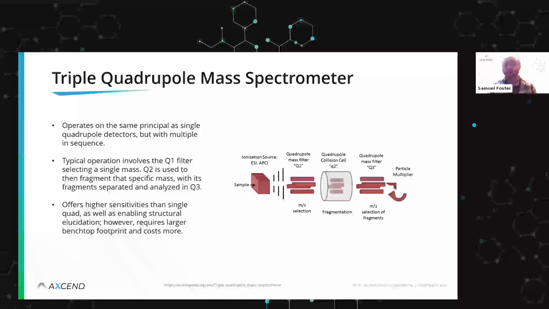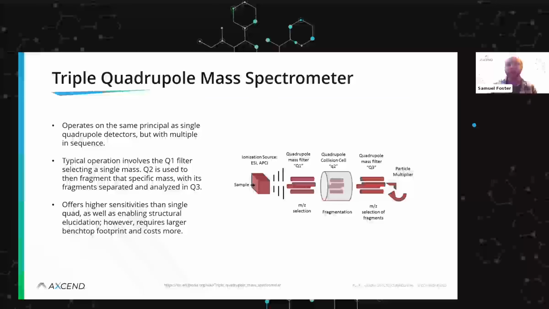And so this often gives you much higher sensitivity. It also allows you to get better structural insights. You're able to see not just the overall M over Z, but you're able to see individual fragments, and from that you can piece together what the total structure is. This is often much higher sensitivity because when you're filtering out so much, your signal to noise ratio gets much higher, and it gets much easier to see the analytes you want.